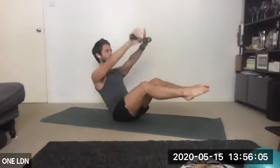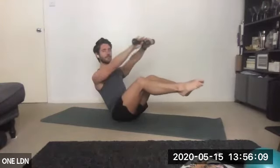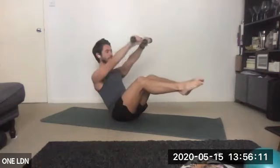So what we're going to do is lower ourselves down, hinging back. I want you to keep distance between the chin and the chest, so imaginary apple or tennis ball. We're going to lift those legs up off the ground. The arms are going to come straight up. We're going to scoop arms up. 1. And over. 2. 3.